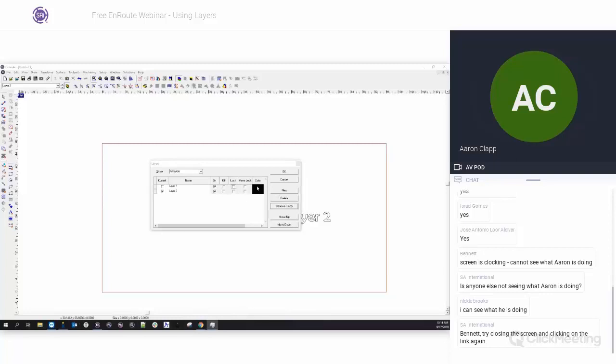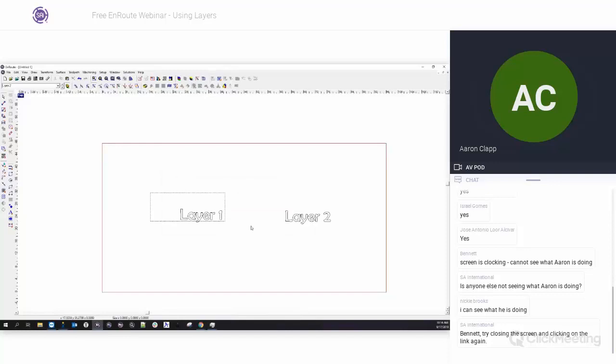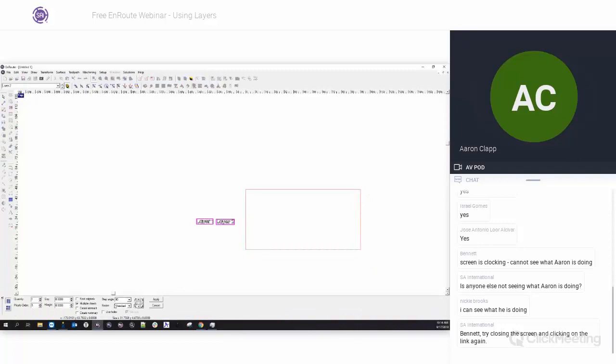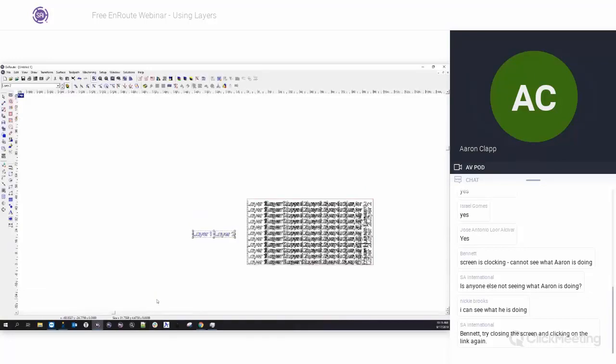This makes it a little bit nicer to clean up my workspace if I'm moving layers. This is really helpful if I'm doing nesting a lot. Let's take a look at what that looks like. So I'm going to move these guys out here. I'm going to do a quick little nest. And I'm not going to worry too much about the settings. I'm just going to do it. Let's just say I want 85 of these, and let's just let it go to town.